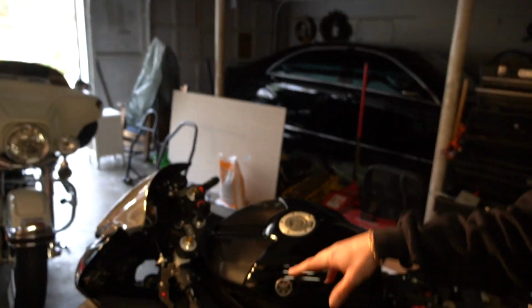But I've got a little bit more carbon for this bike waiting to be put on. So that is going to be it for the tank cover installation. The TEKarbon next to the TEKarbon looks amazing already. And like I said, I'm very excited to get the rest of the carbon on this bike as well. We're doing a full carbon rear end to finish off the bike.